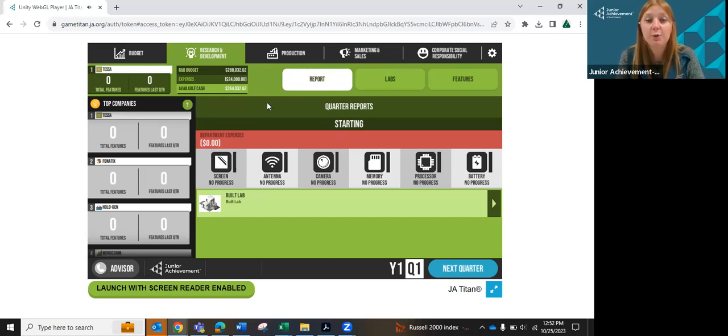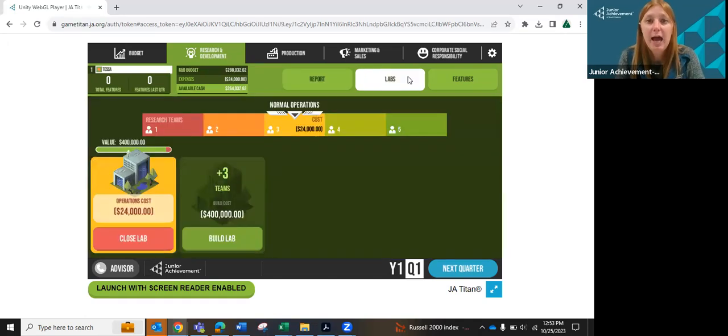Under every tab, you will see 3 sub-tabs. The report tab is where you're going to see what happened in the past quarters. So did you gain anything? Are people buying your stuff, etc. The middle one, where we're going to have different names, is if we're building extra factories or we want more workers producing for us, that's all going to be done here.